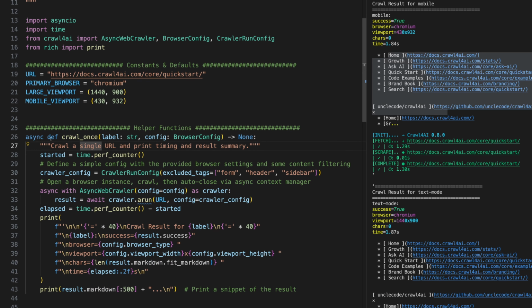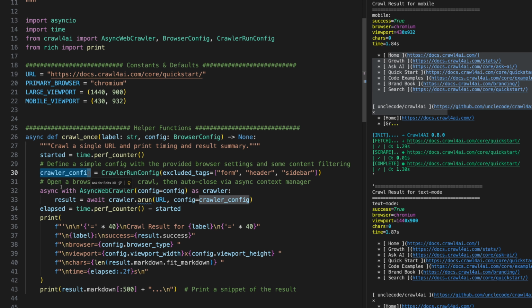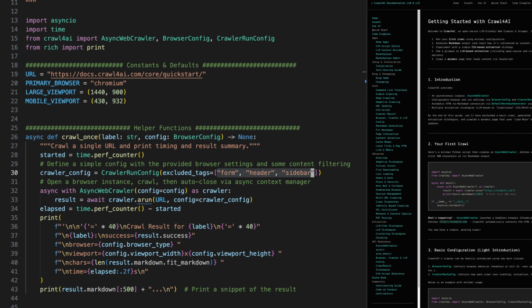Then we're going to do an async method called crawl_once, which takes in a label and a config and doesn't return anything. Create a variable called started, which is time.perf_counter. Then we're going to create our crawl config, which is just going to exclude these tags, so we try to get to the meat of the actual file or the thing we're crawling.